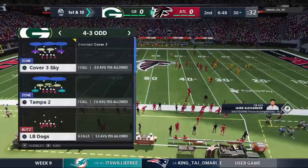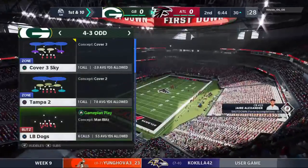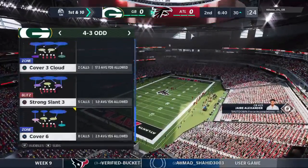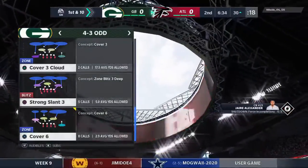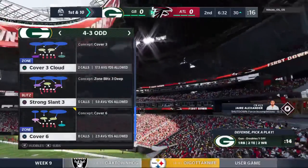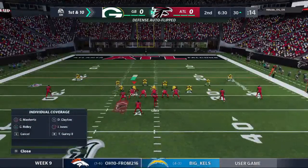That's a nice run right there, able to get to the outside. And so many times defenses say, okay, we've got you hemmed in. But if you're running the football, at least you know where everyone is coming from. You don't have to worry about the backside at all. That allows you to run with a little bit more confidence as you traverse down the field. So 1st and 10 now from the 30.